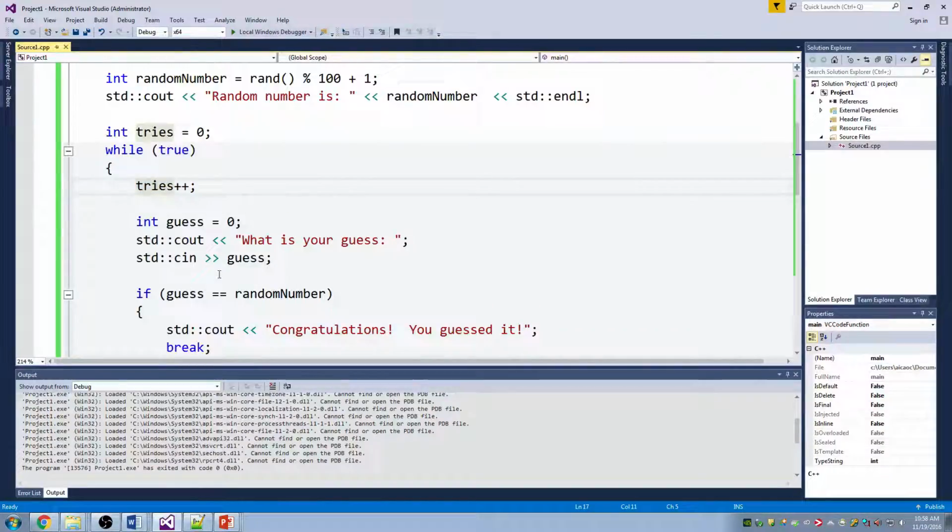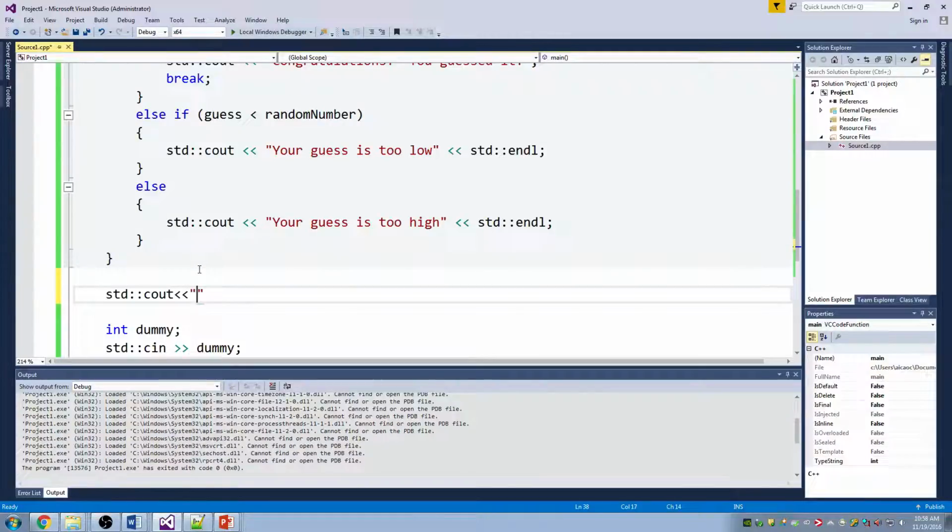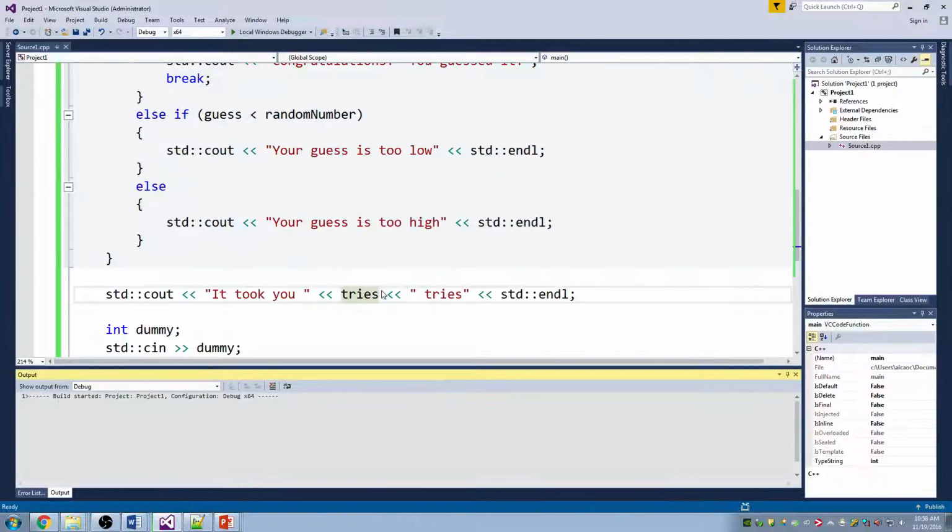And now this is actually adding it up. At the end, all I have to do is print this out. Like so. I just print out tries in the middle, and I get my result here.